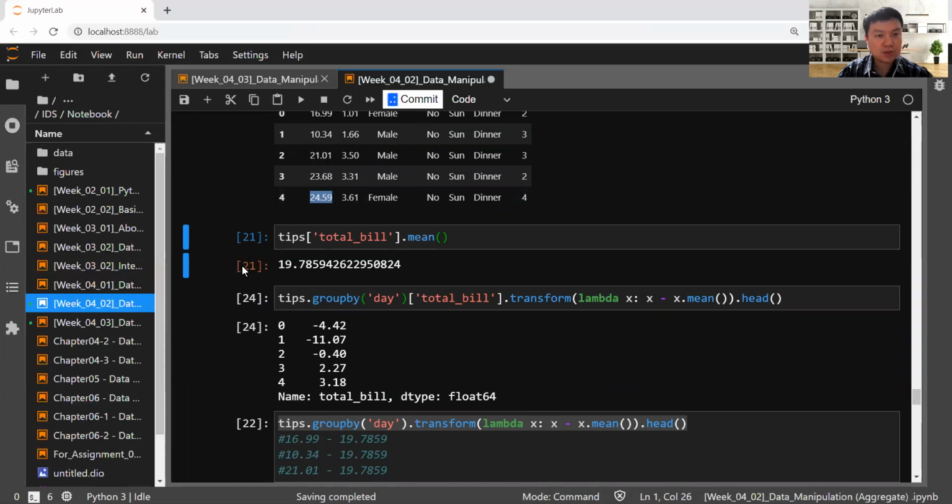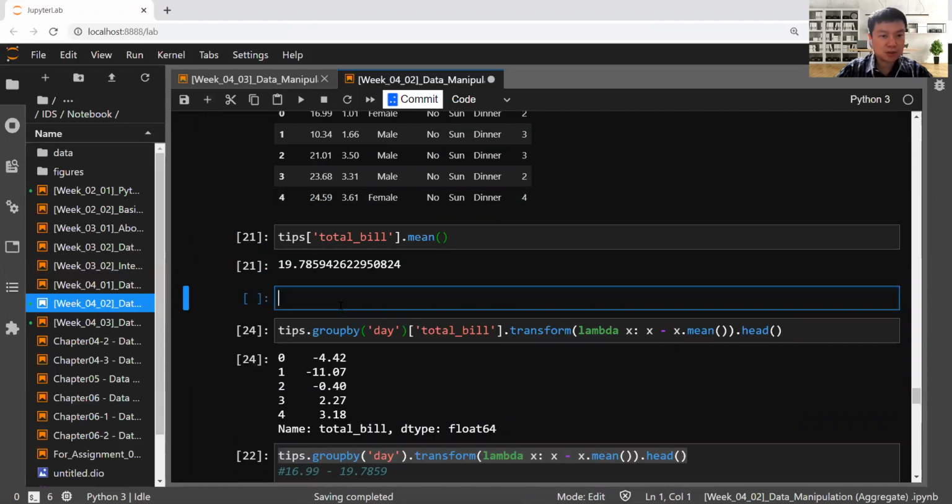And if I want to see, let's say, tips.groupby the total bill, maybe I will just use this one.